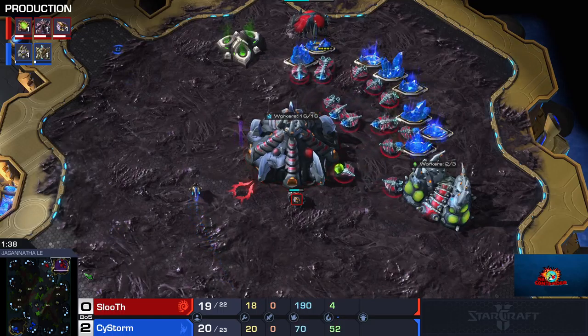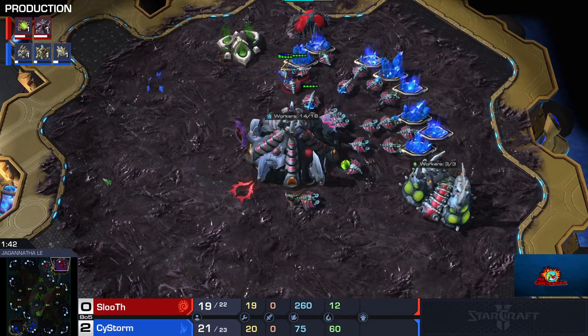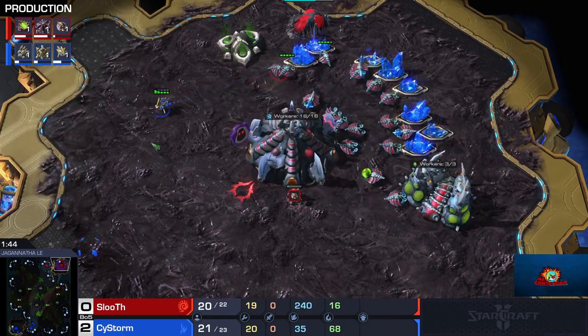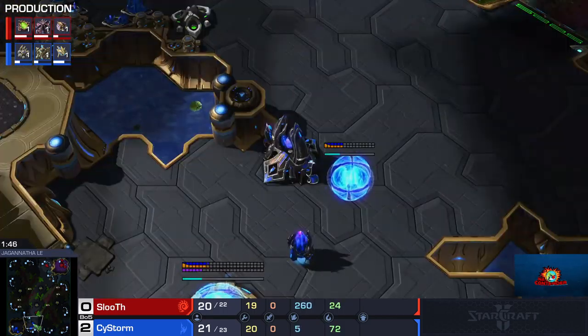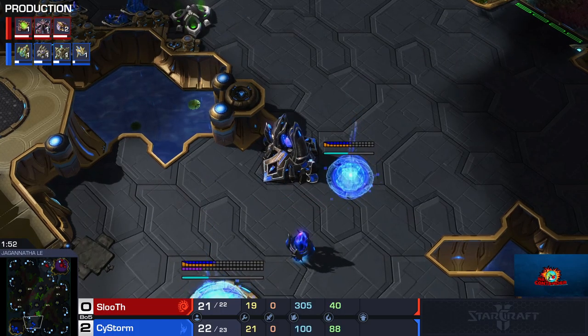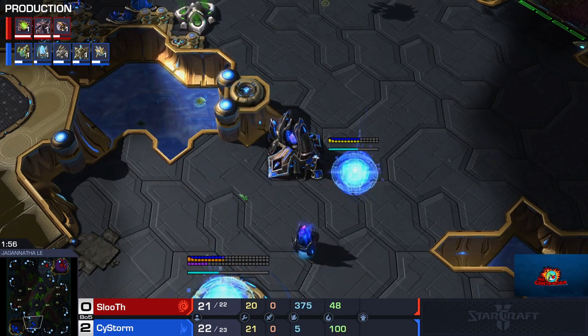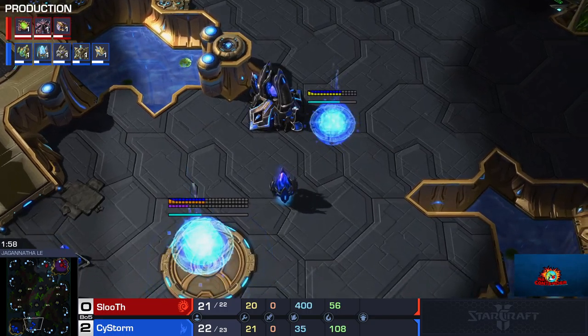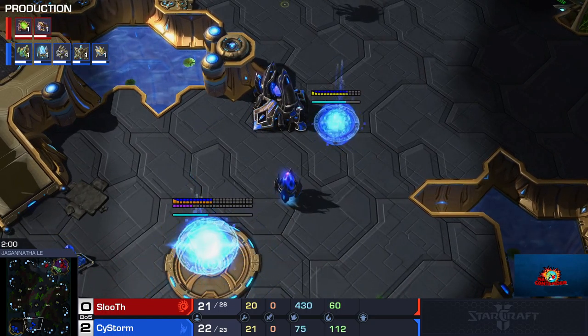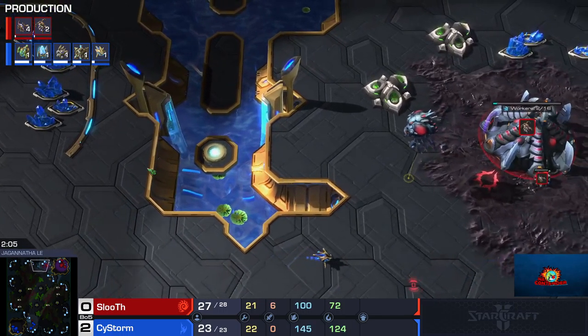That spawning pool coming up. The wall is almost complete for Cystorm and the probe. It's just being a nuisance. Nothing really going... It's not going to keep... Like... Excuse me. Sorry about that. If you die to a probe, then you've got some work to do.